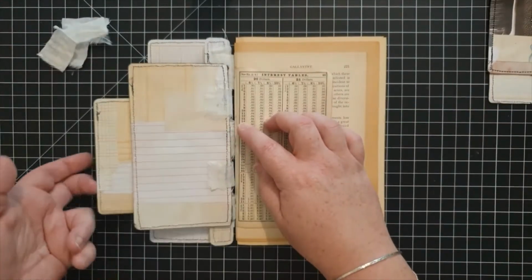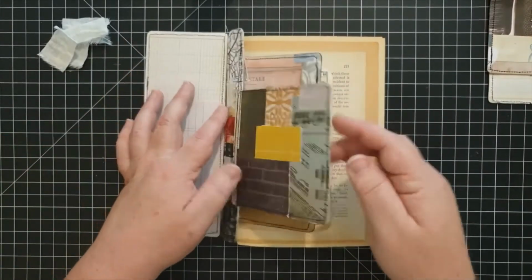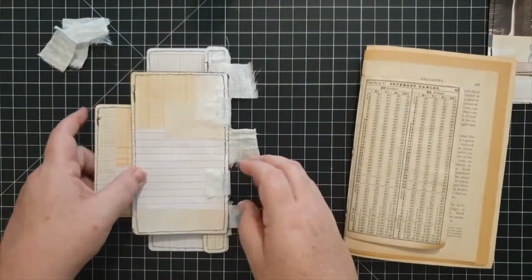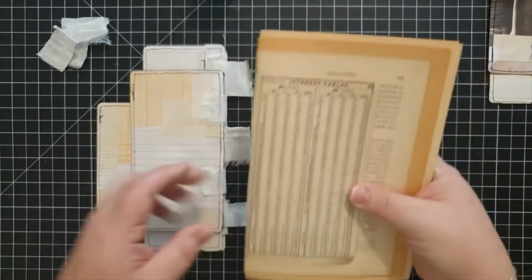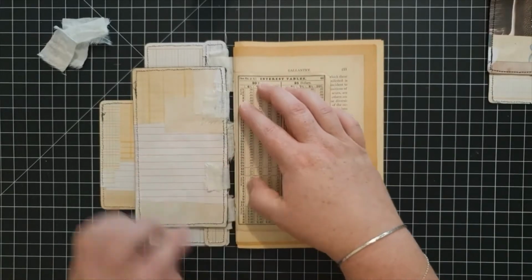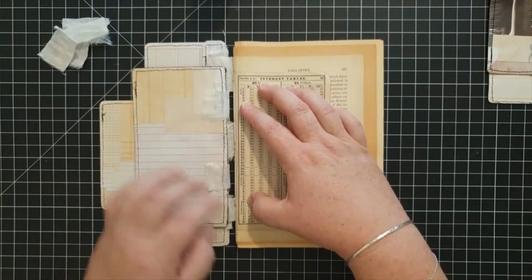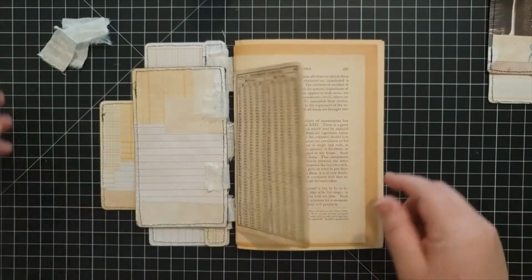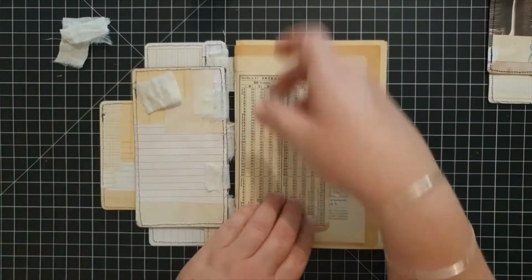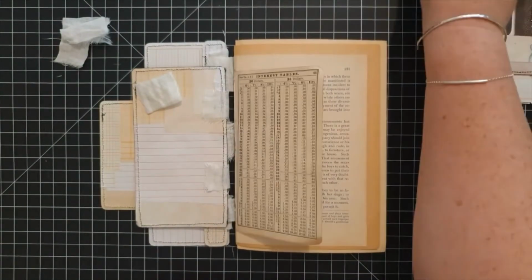So all right, and I have to do this every time because I'm so forgetful. So we did 3, 2, 3, and then now this one will have 2. Another good trick that I've found to keep yourself from forgetting the number of tabs you need: the number of tabs that you just pulled over and glued to the back side is the number of tabs you need on the next one. So that's another way to kind of keep yourself straight. And then again, I'm going to line that up with, you know what? I need a sturdier cover for this.